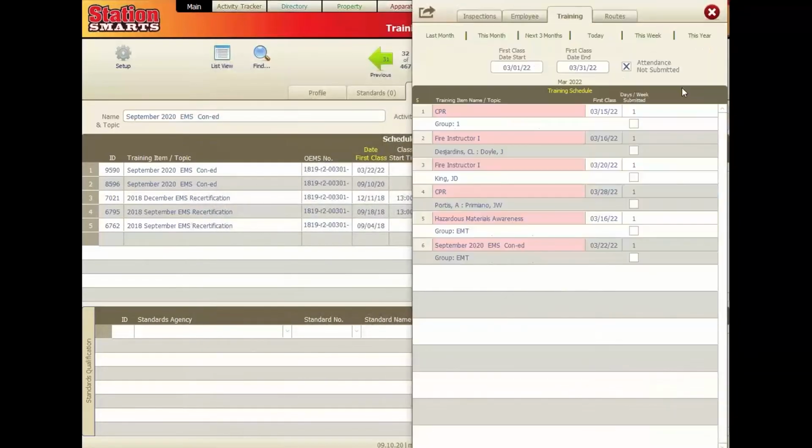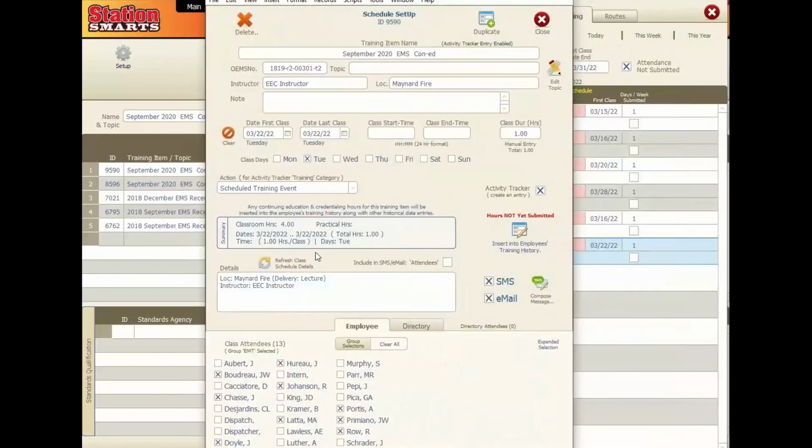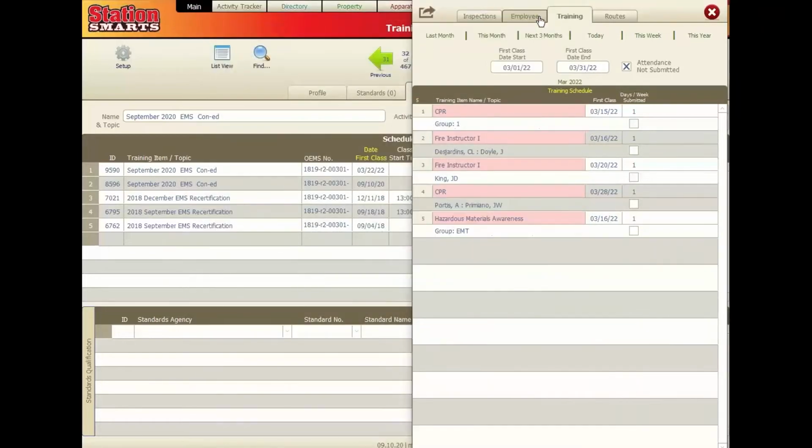And it's going to be available in the information console. We're able to see that training, that it's been assigned to particular people and when it's scheduled for. We can open it from here. Once everything's done, we just insert it into the employee records. That finalizes it right there. And it's going to go to that training tab that we saw in the employee record as the final view.